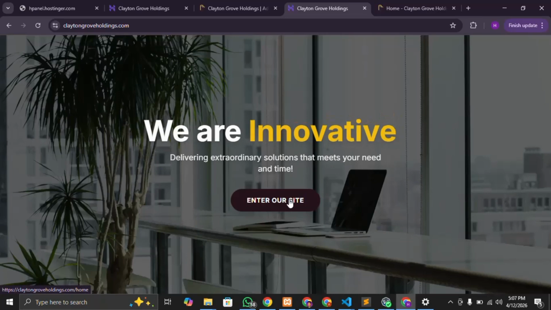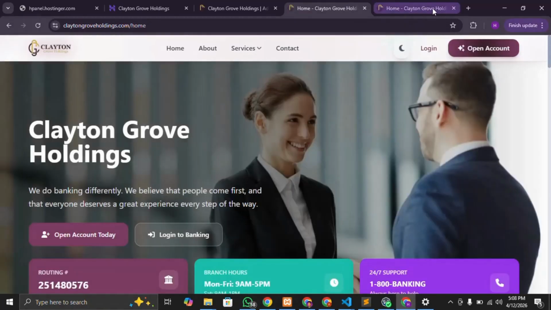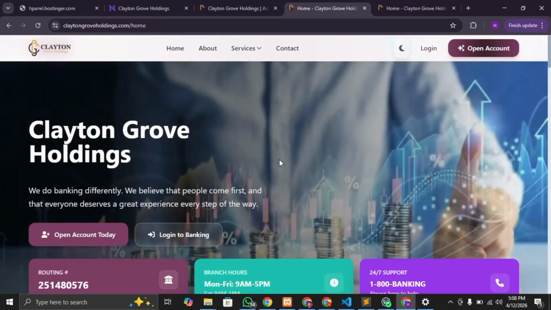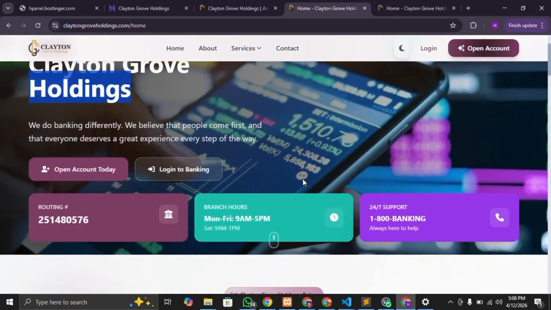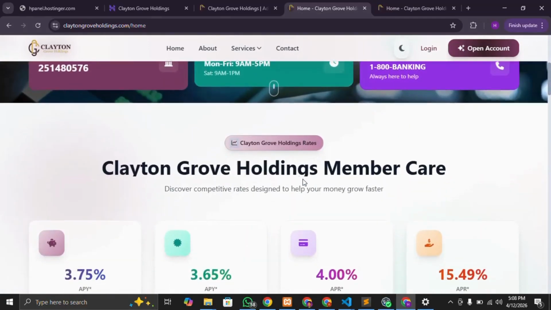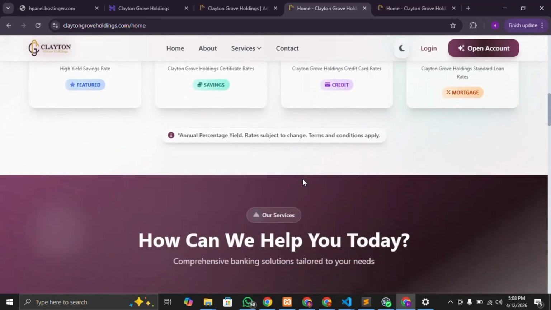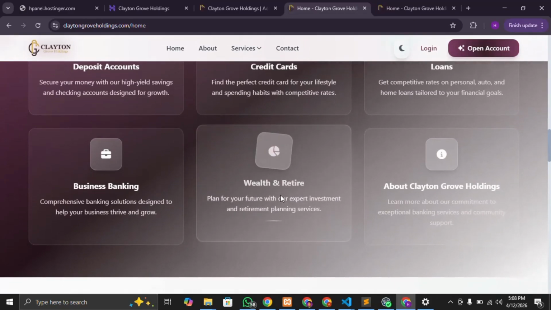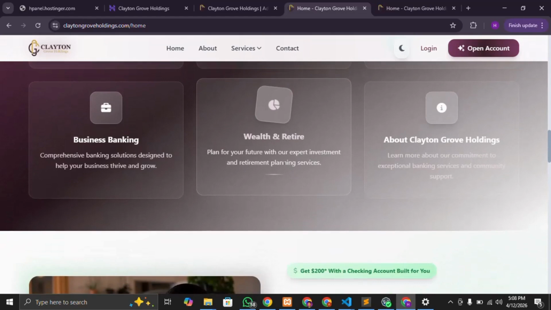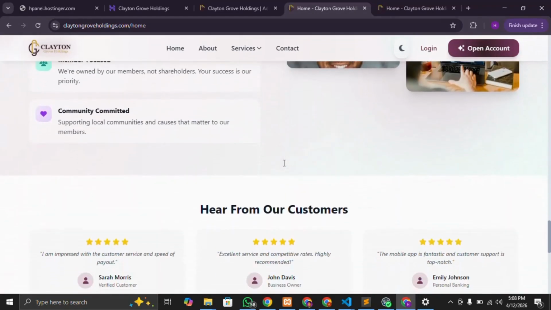So once you click on enter the site, as soon as you get in, you're welcomed with a clean and modern Hero section with a smooth background slider, as you can see, that gives it a premium look. As we scroll down, we are going to see everything is well designed, and here are the powerful features. All the main colors on this website can be changed directly from the admin panel without writing a single line of code.